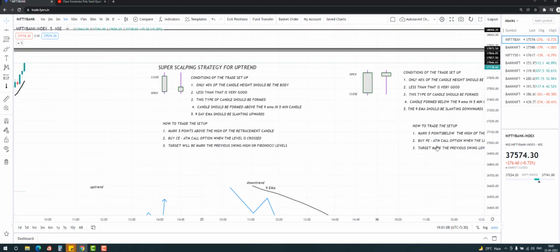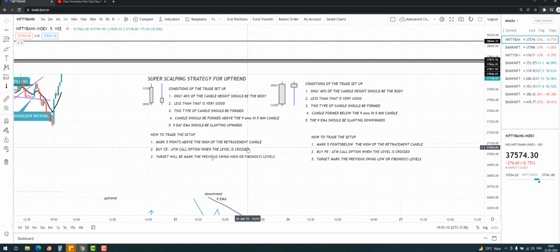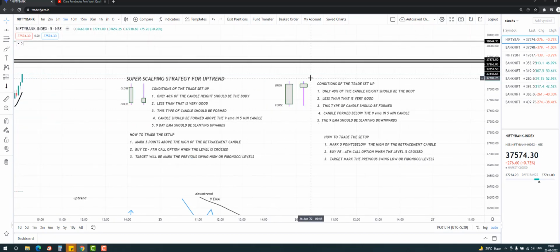For a downtrend move, what we're going to do is take a trade based on this strategy. We will be identifying this candle, which is 40%. What is this showing? There are buyers coming into the market. We are going to trap the buyers here. So this is the candle to trap. Identify where your 9-period moving average is slanting downwards and your candlestick has started trading below the 9-period moving average. Once you identify, mark the low of it.